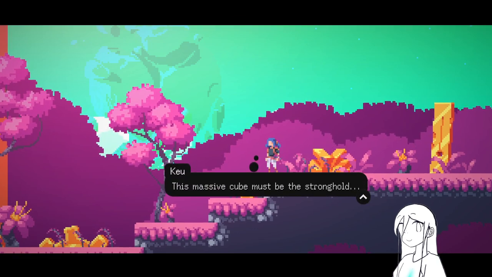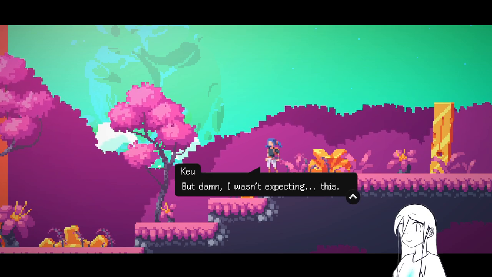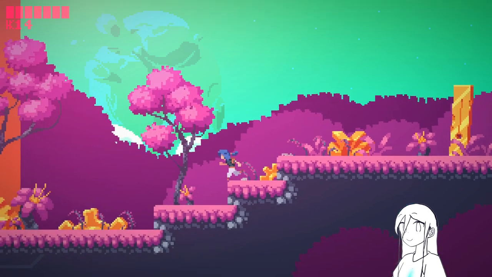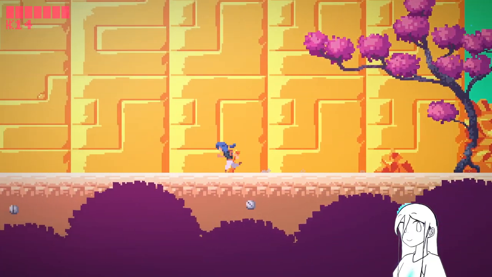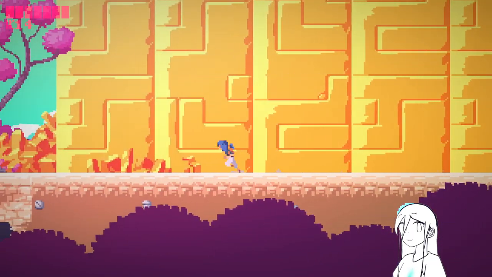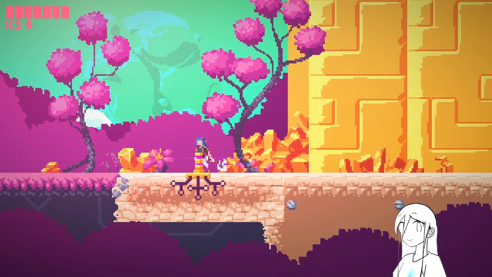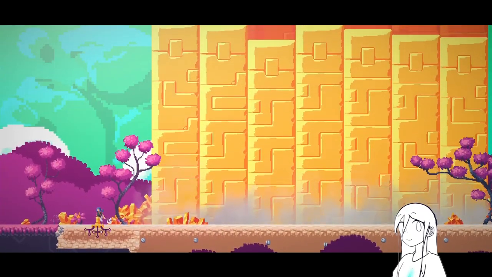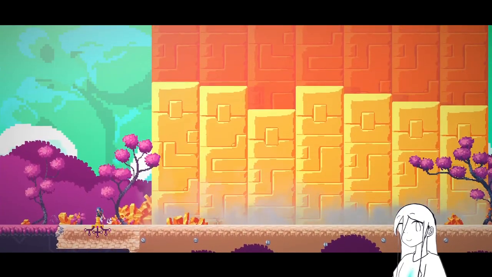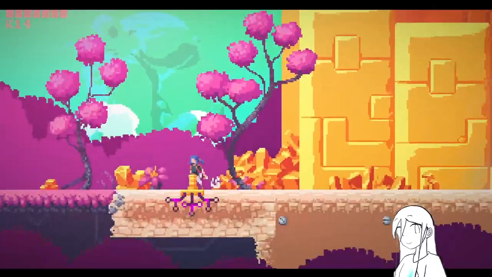That massive cube might be the Stronghold. There's nothing else I could see back there. But damn, I wasn't expecting this. Cube. Smack it. Up. Oh, the cube is not... Well, first it's going down, but also it's not staying at once. Of course, there are seven.